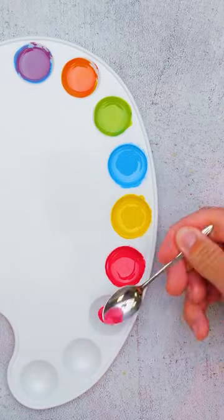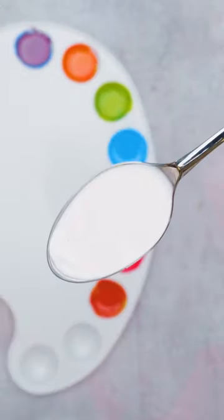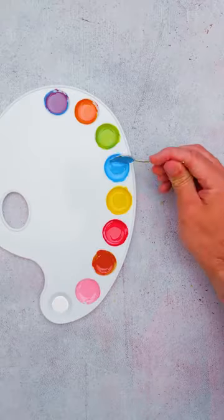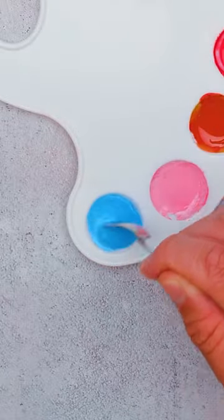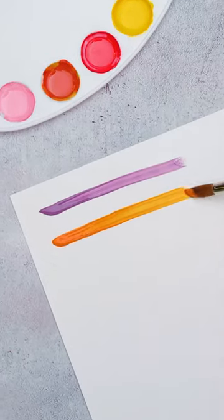And if we mix red with green, we'll get the color called crimson. Now let's take some white and mix it with some red to get pink. And to get a sky blue hue, we'll mix white with blue. Now let's see all our colors in action.